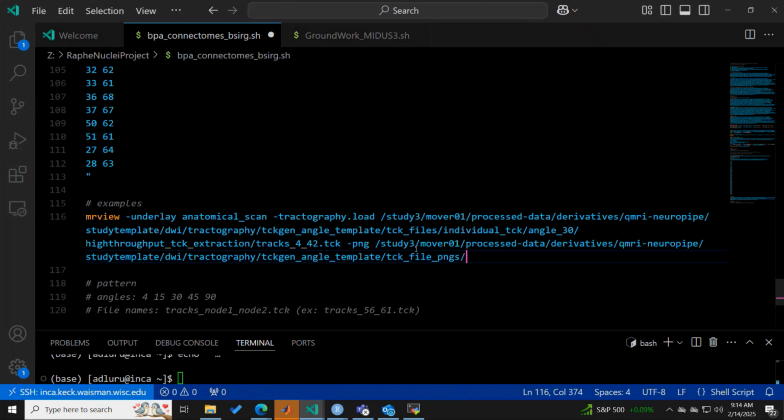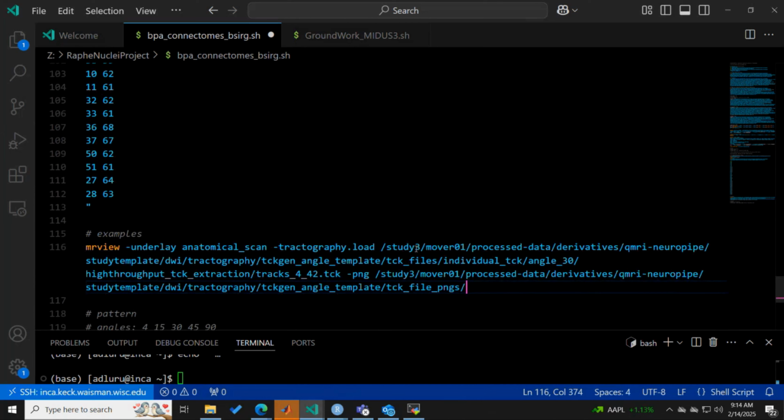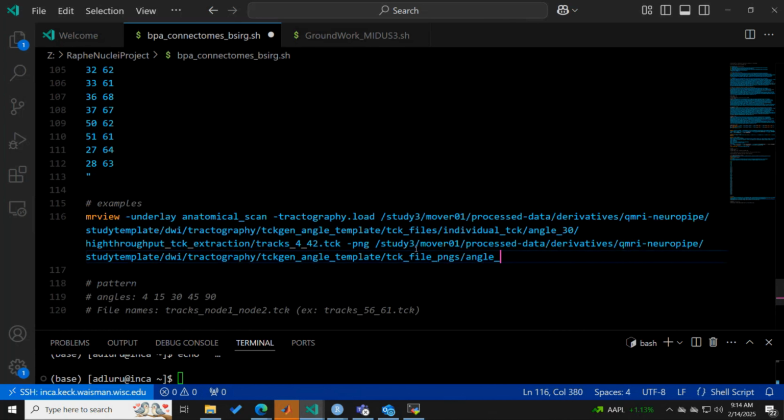There's layers to this. First, let's work on rendering. Then I think you could do like image magic, where you montage these things from the command line. But I don't know if we'll. Yeah, we'll see. First, track file PNGs, but because you already pre-selected them, we probably don't need all of that. How about just an angle specific one? For each angle, we want the PNGs, don't we? Yep.